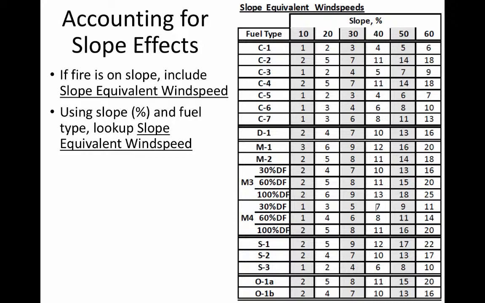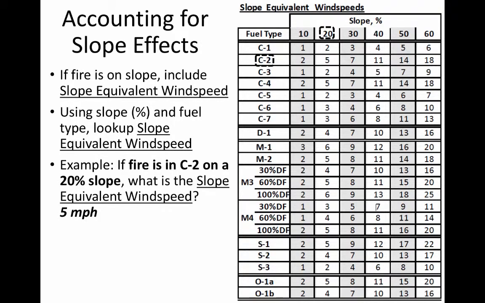REDAP and Behave Plus are computer programs that estimate expected fire behavior. They combine the influences of wind and slope into an effective wind speed within the black box. Using this field guide, though, you will have to do it yourself. If there is a significant slope, you will have to estimate a slope equivalent wind speed and add your wind speed measurement or forecast to it. This table, using slope and fuel type, provides a slope equivalent wind speed.